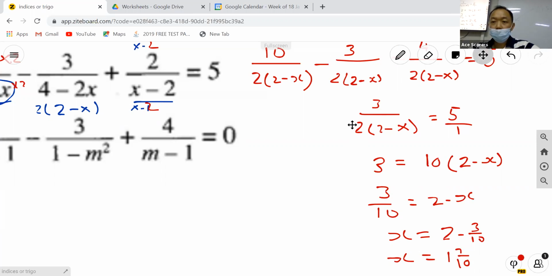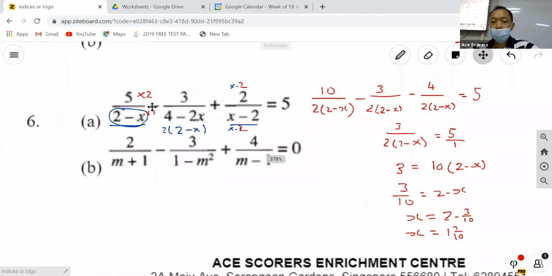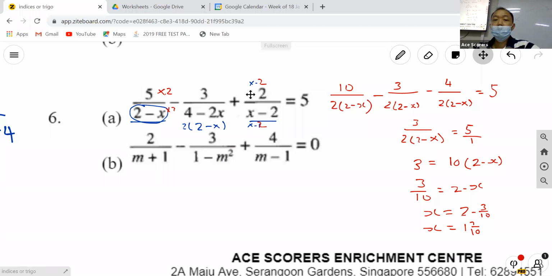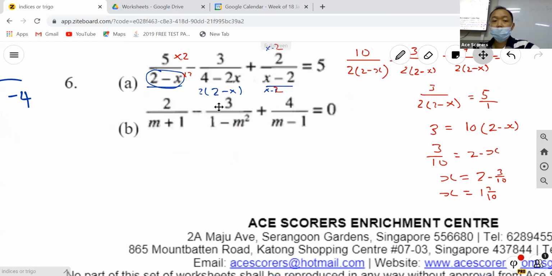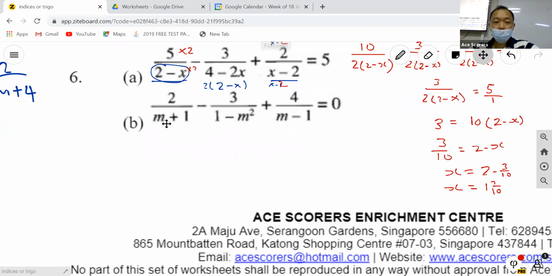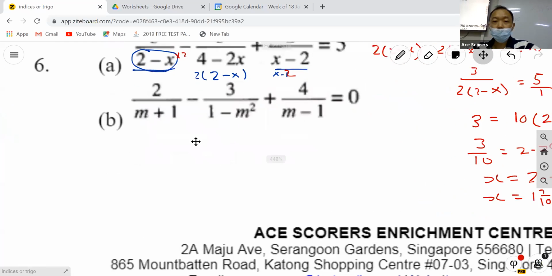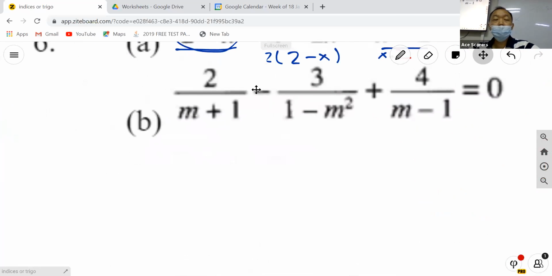Okay. So what is the trick that we use? The trick is to find a common denominator for these complicated fractions. So you're going to try the same for this, yeah? I think here you will get a quadratic equation. Okay, can you try this? Let me have a look at this first. What is the common denominator for n plus 1, 1 minus m squared, n minus 1? What's the common denominator? That's the first thing you got to ask yourself.